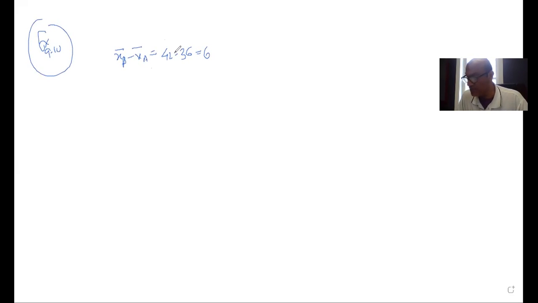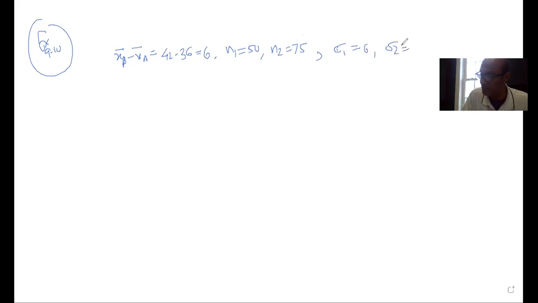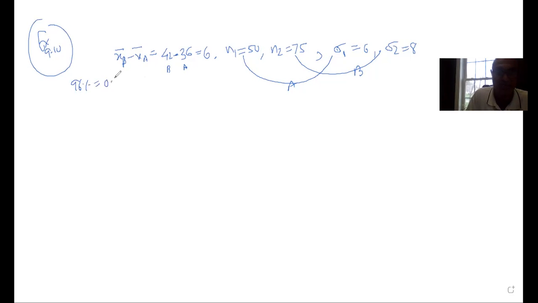What are the other conditions provided to us? n1 equal to 50 and n2 equal to 75. So let me write it down over here that n1 equal to 50 and n2 equal to 75. Okay, sounds good. And the standard deviation, sigma 1, is provided to us. Sigma 1 is equal to 6 and sigma 2 is equal to 8. Whenever I write n1, that is with respect to sigma 1 and engine A, and this is with respect to engine B. This is engine A, engine B, and this mean value is for B and this is for A. Okay, so that's what it means. Good. Now it says 96%, 96% means 0.96.